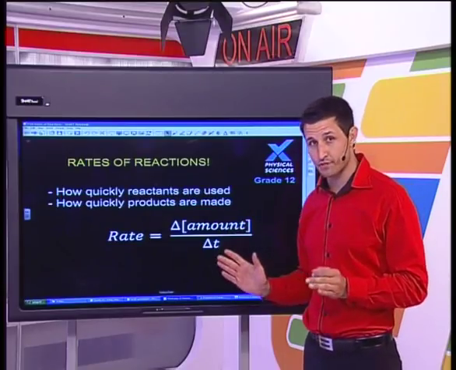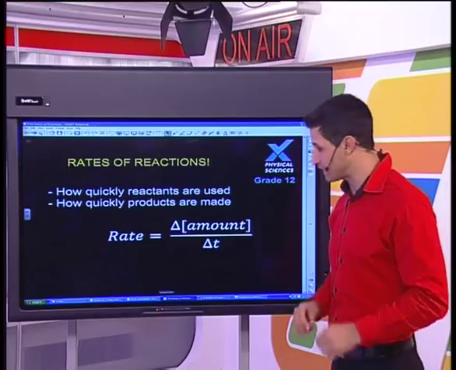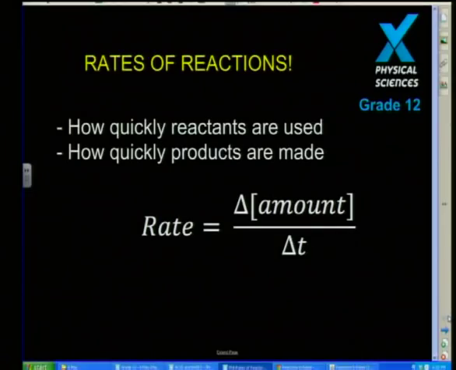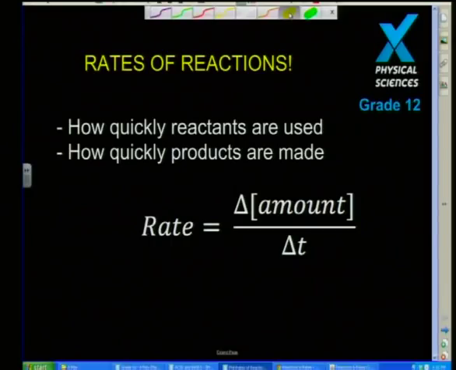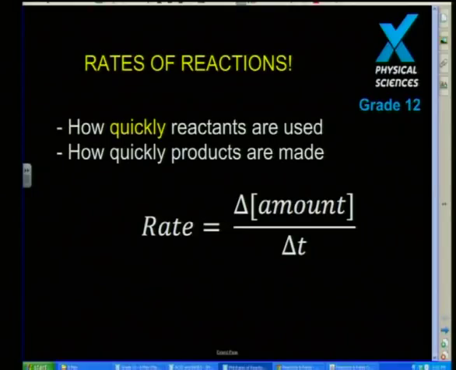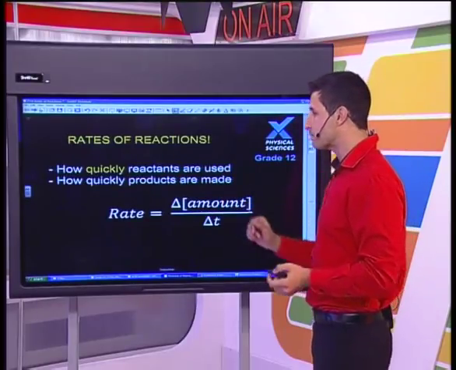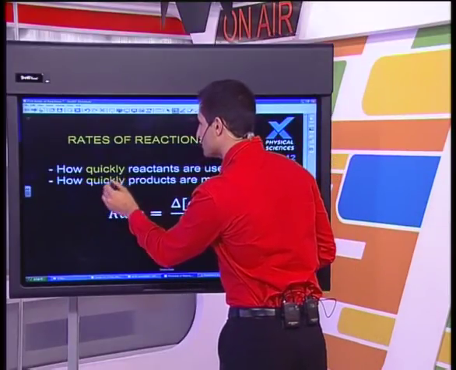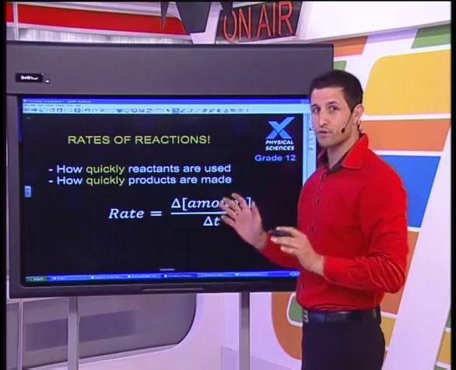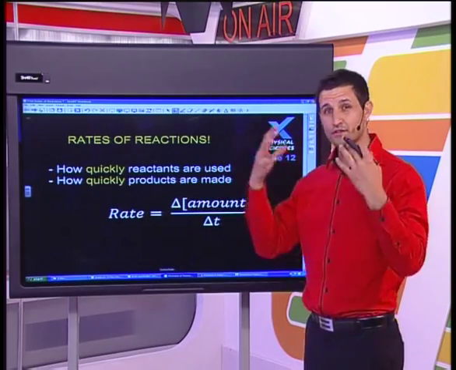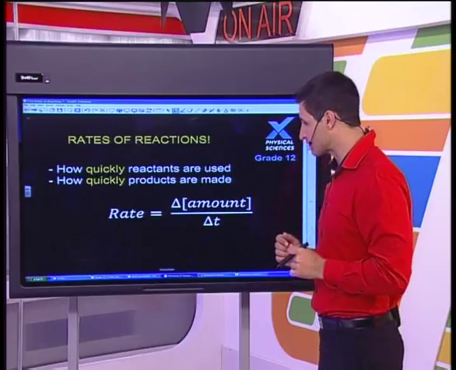Okay, well, let's get some of the definitions out of the way, some of the things that are particularly important. Rates of reaction. Whenever I use the word rate, it's how fast or how quickly something is happening. Now, there's two ways that we can describe this. It's either how quickly reactants are used up, so how quickly they vanish or disappear, or how quickly products are made. And this is usually the way that they give you the questions. They tell you that a certain amount of product is being made in a certain amount of time.